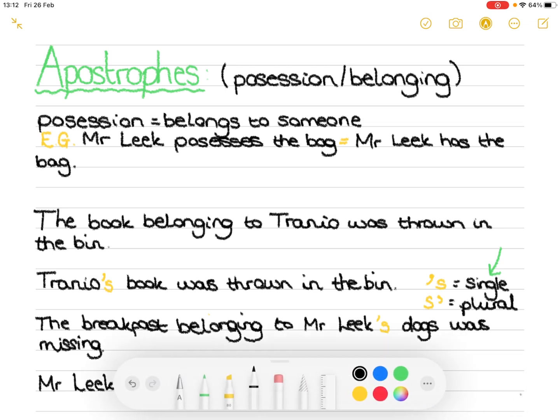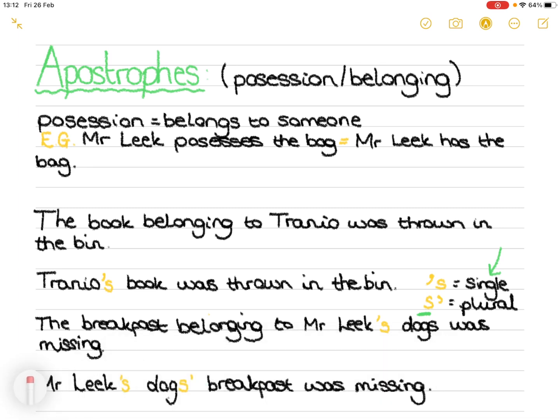The way to remember it is, if it ends in an S, you're not going to put apostrophe S. Okay? So, if it ends in an S, easiest way is put the apostrophe afterwards. And plurals will end in an S because there is more than one. So have a play around with it, try some different sentences and come back to this video if you get stuck.